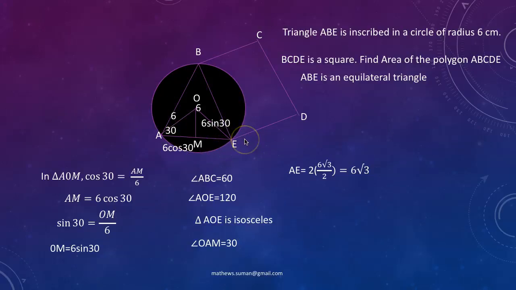Angle ABC is 60 degrees. ABE is 60 degrees since it is an equilateral triangle. So angle AOE will be 120 degrees. Angle at the center is twice angle at the circumference. Triangle AOE is isosceles since OA equal to OE. So angle OAM would be equal to angle OEM which is 30 degrees. 180 minus 120 by 2 which is 60 by 2 which is 30 degrees.